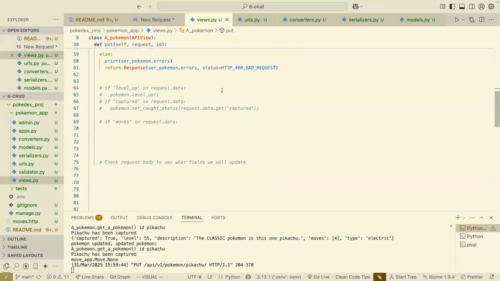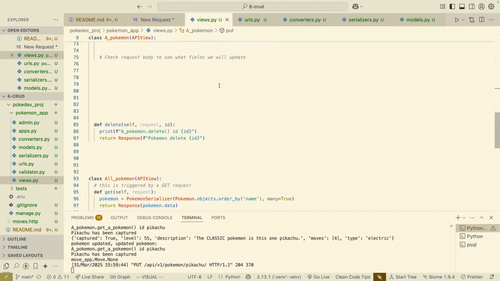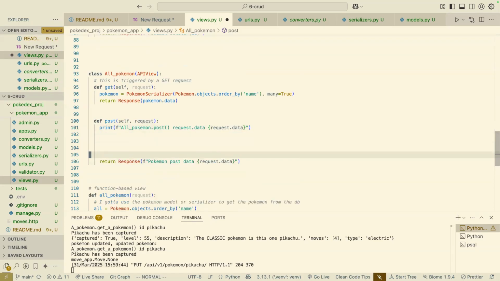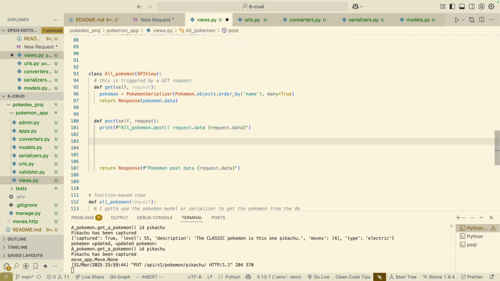So let's go to our, in fact, we have skeleton code for this. We have post over here. Let's start building out our create a Pokemon endpoint. And the good news here again is modifying data is by far the trickiest.